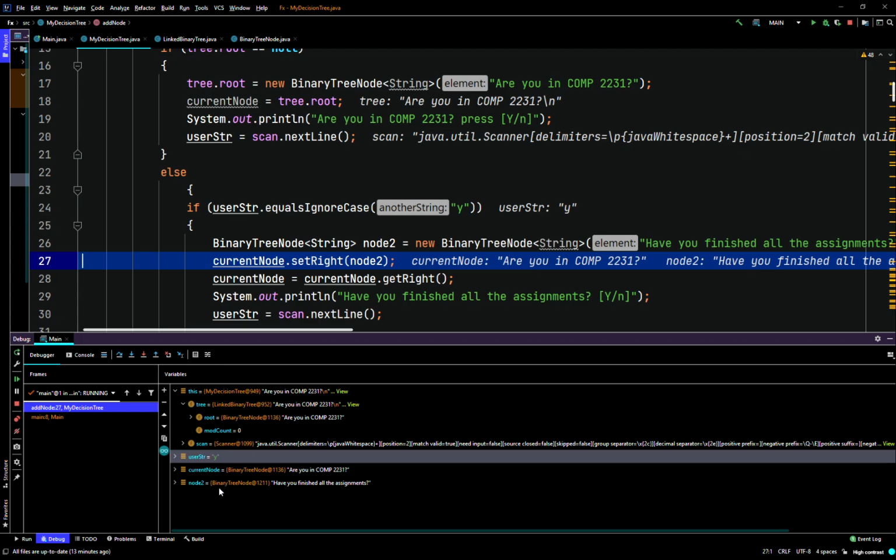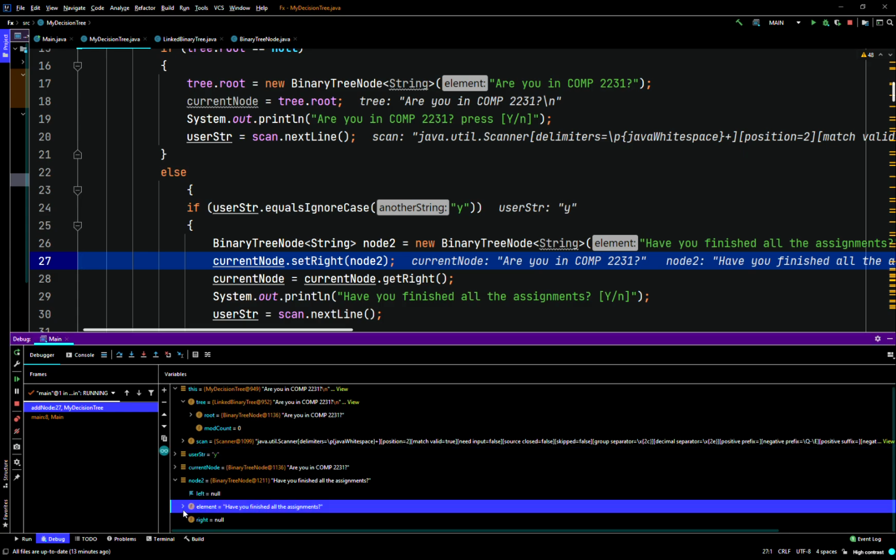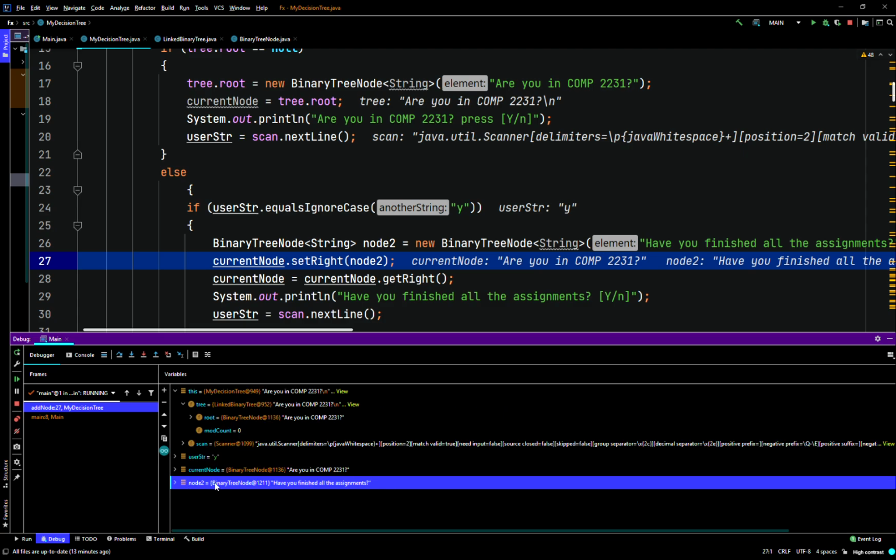Our node should be sitting here somewhere, node 2, at memory location 1211. Its element should be sitting at the one we just said a second ago, 1213, unless that changed. We have our value in here anyways. It's our string. We know that's our node. Think of a little circle or a little square or a little box. It's holding our element, our string, and we're calling it a node.